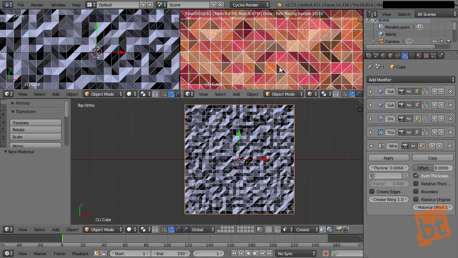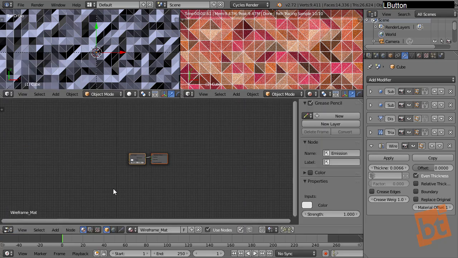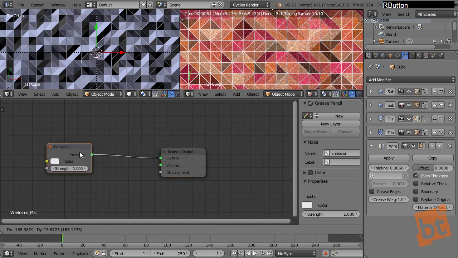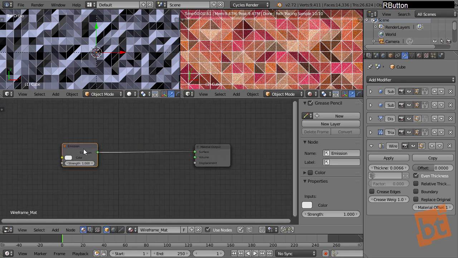Now, as you can see, we are having here white wireframe material. Now, the thing that is happening here is that this emission material is emitting light on top of the plane, and we don't want that. We want this to be completely white, but don't affect the rest of the material. So what I'm going to do is to go to the node editor. Let's go to the material, which is this one, and I'm going to do a proper shadeless material. Shadeless means that it just has a 100% emission rate. Okay, so we don't see shadows or lights affecting the surface, but at the same time it doesn't affect the rest of the materials, all right, because here it is emitting light and lighting the rest of the scene, and we don't want that.